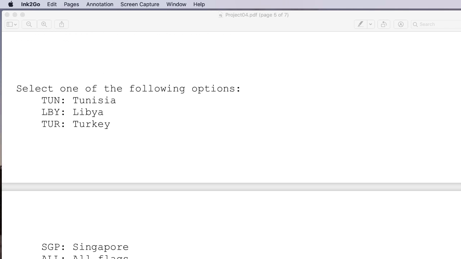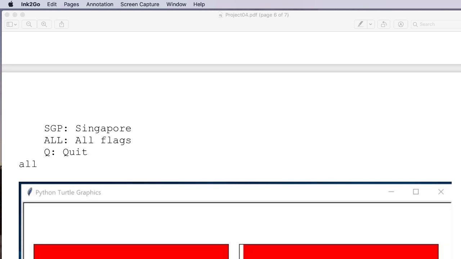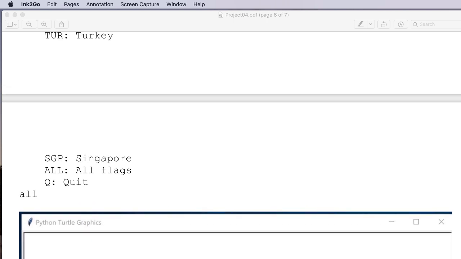And then just to give you something, you do need to have a loop which will ask you about particular flags that you might want to draw, like draw one of them, or draw all of them, or quit. And so that will be a loop, but again, it has to be a while loop because you don't know how many times it's going to be asked. And those are the main components of this project.